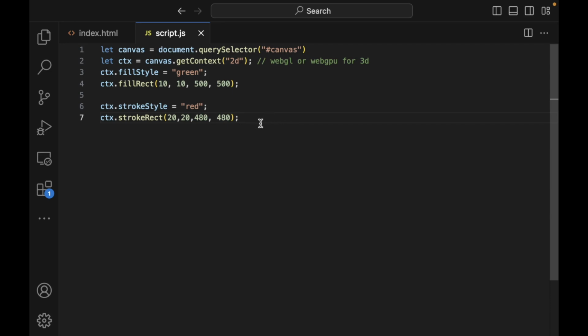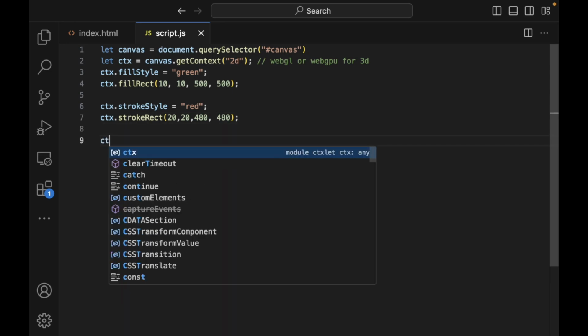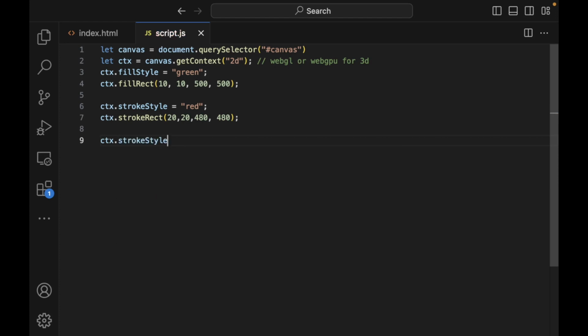And let's give in another stroke. Let's do ctx dot stroke style is equal to purple.